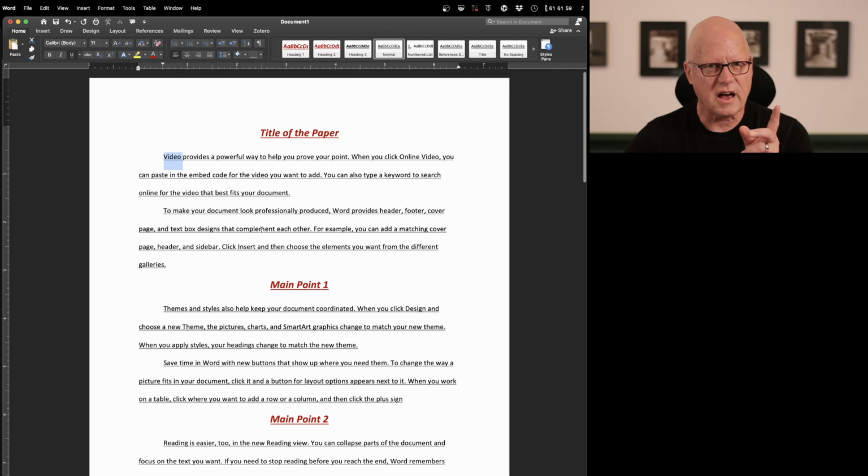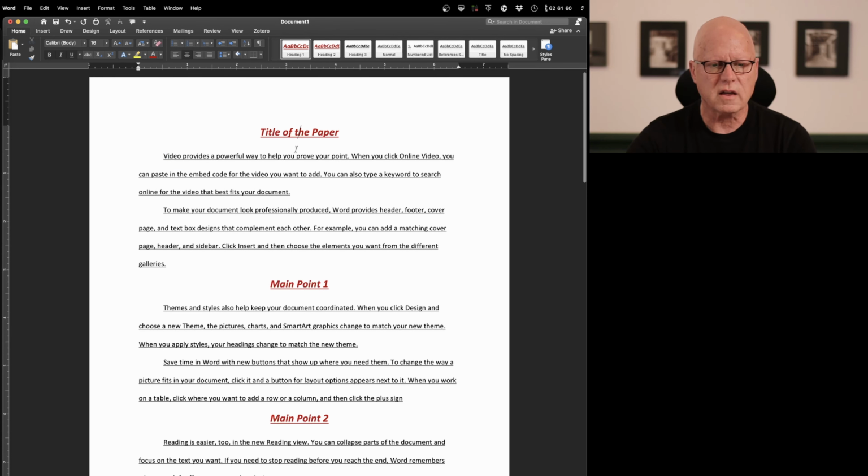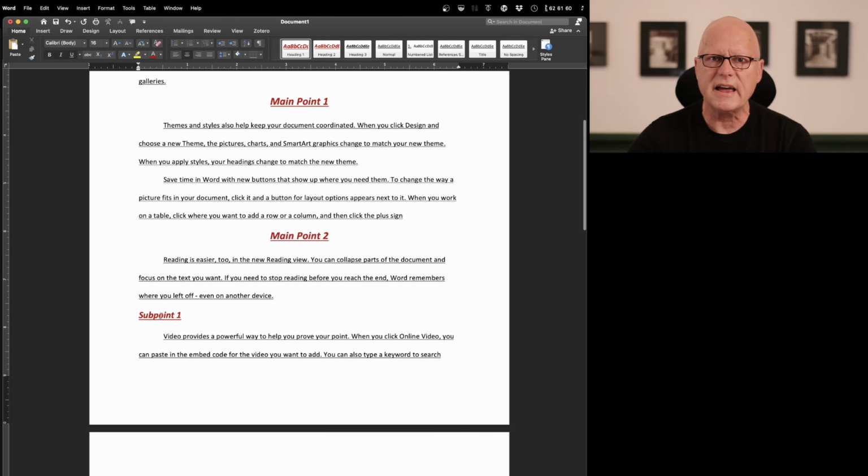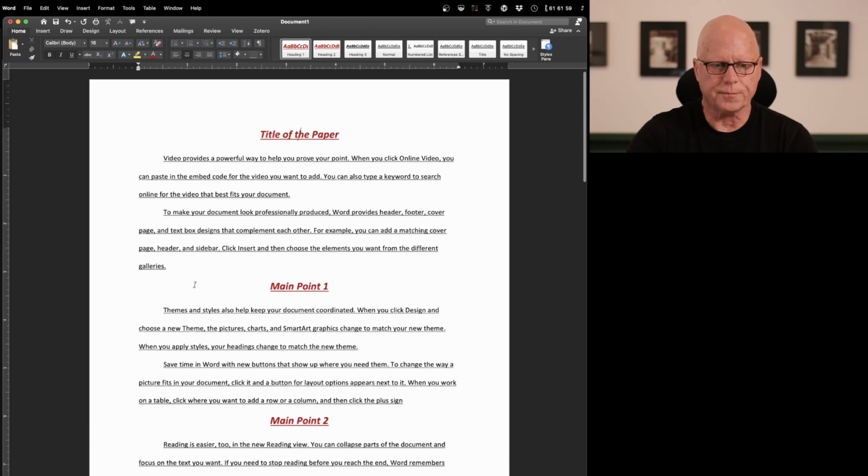But interestingly enough, all of my Heading 1s and my Heading 2s are also underlined. And that's because the Heading 1 and the Heading 2 styles are based on the Normal style. So when underlining was added to the Normal style, it was also added to the Heading 1 and the Heading 2 styles. But we can fix that by disabling the underline in one of the words to which the Heading 1 style has been assigned.